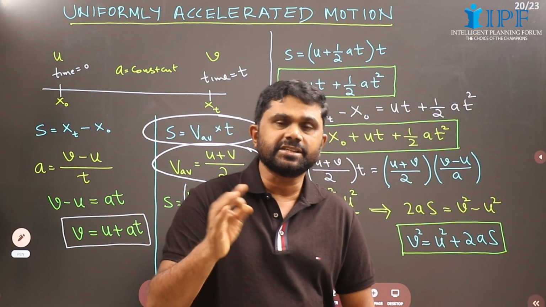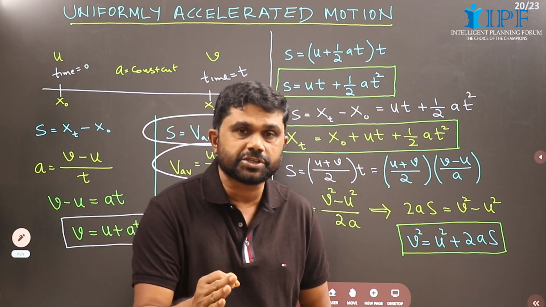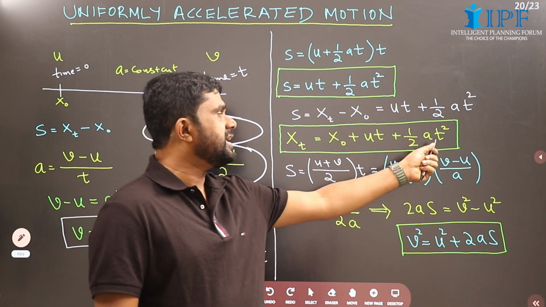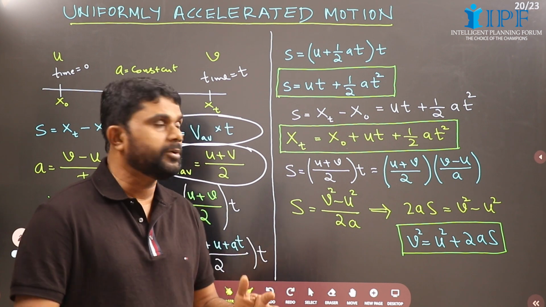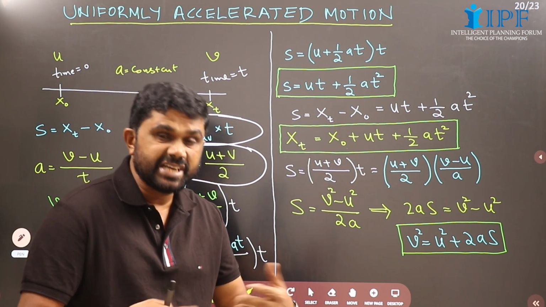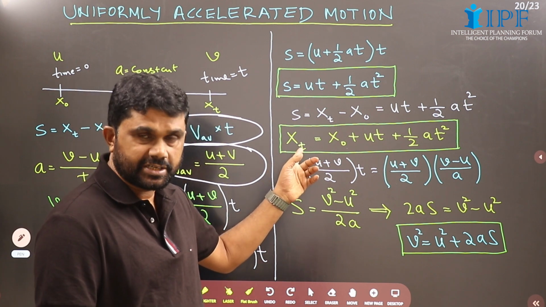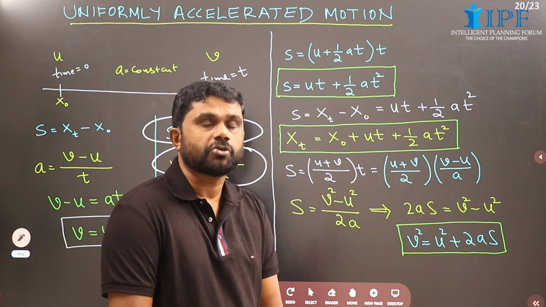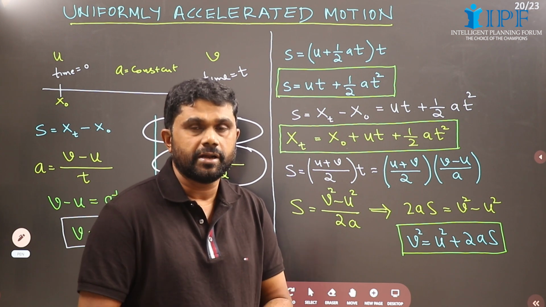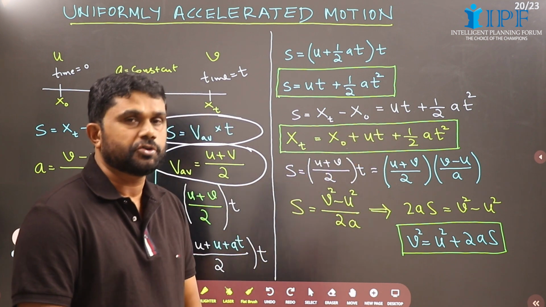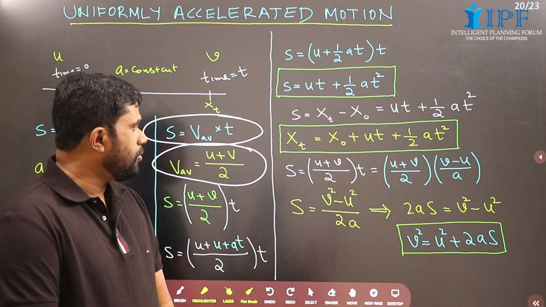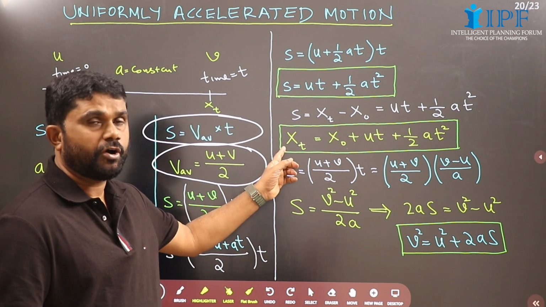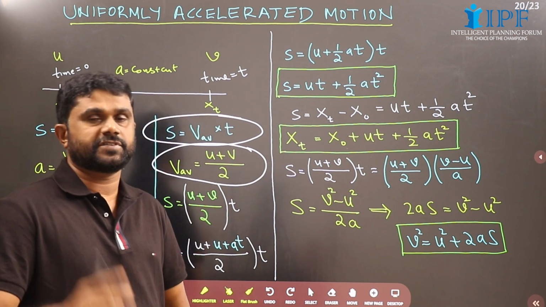Similarly, after starting the motion, the velocity with which it has started cannot be changed. So u is also constant. Here the body is moving with constant acceleration, so a is also constant. Okay, so the only variable on the right side of this equation is t. As t varies, this x(t), the position of the particle, varies accordingly. So x(t) is a variable and t is also a variable. If you want to find the position of the particle after say 5 seconds, simply put t equal to 5 and find the value of x(t). So that is the equation for the instantaneous position. This gives the position of the particle at any time t after starting.